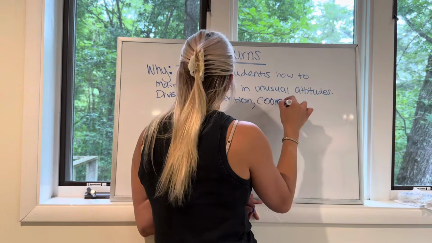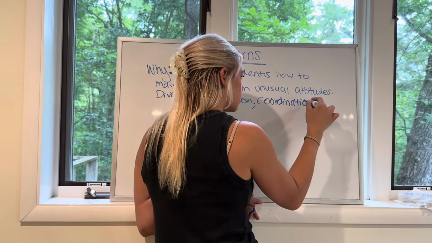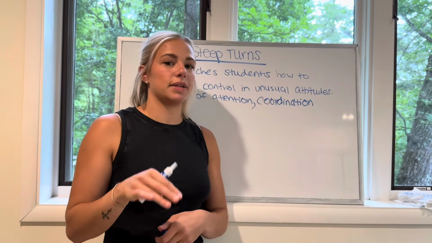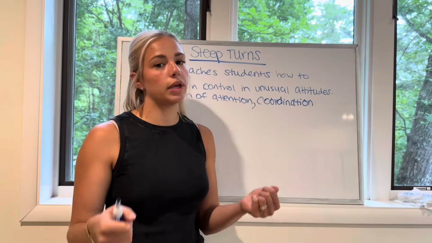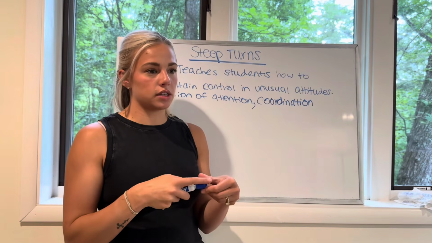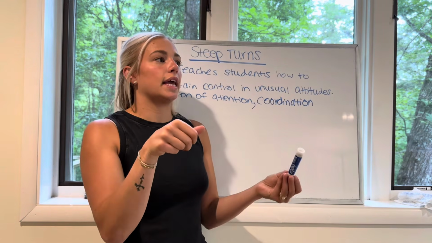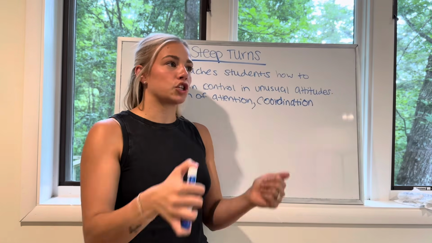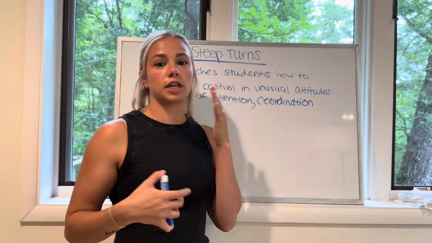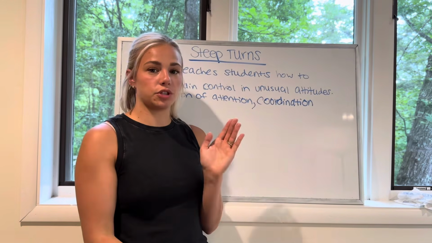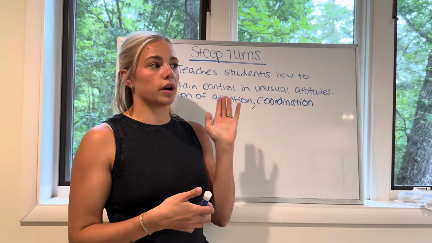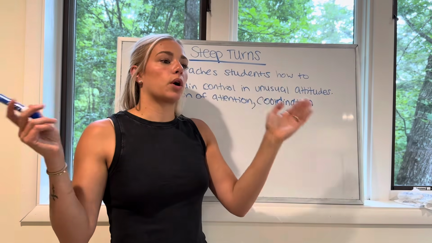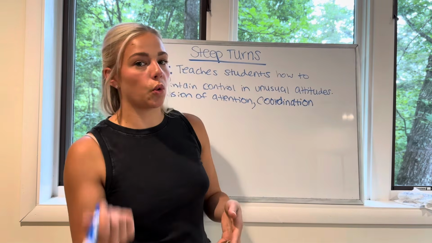And coordination, because not only are we having to adjust our pitch for our climb and descent, but we have to adjust the power when we get into the maneuver, and it's going to require constant changes in the pitch and in the bank of the airplane because we're trying to keep our bank at 55 if it's a commercial steep turn. But if we start to lose altitude, we might want to take a little bit of that bank out so we're not losing as much vertical lift. And we're also going to want to adjust our pitch if we are losing or gaining altitude.